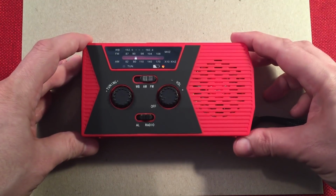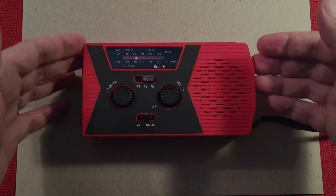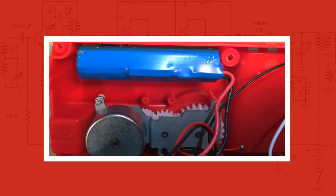Before we go to the audio test, let's just see some pictures of the inside of this radio. Yes, I took it apart and I took some pictures. So let's look at this first picture. This first picture shows the 18650 cell. It's actually glued into the side there, and it has a cable that leads off and plugs into a board. So it's pretty much non-serviceable, but it shows you it's protected. There's no writing on it, but I do believe this is a standard 2000 milliamp hour, and that's what they say in the item description on Amazon.